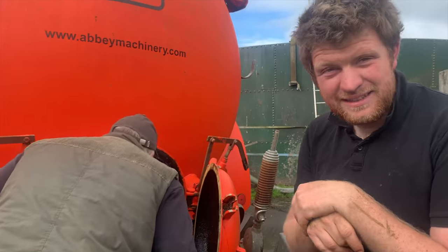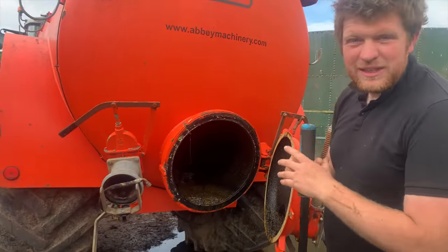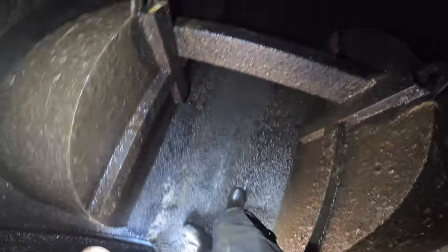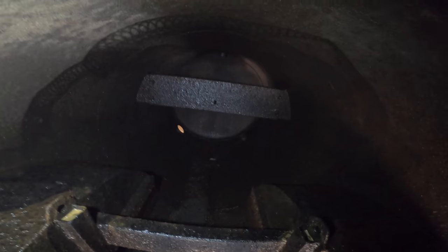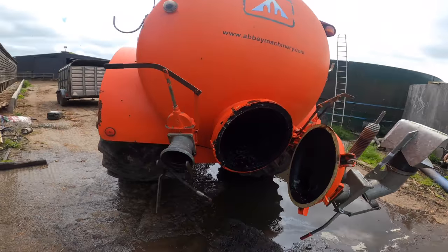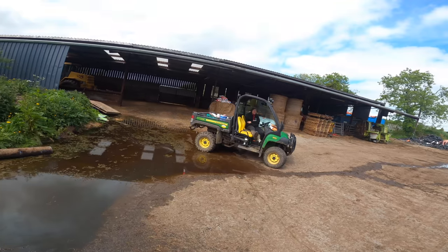So before we get in there and clean it out, we're going to leave it to air itself — better safe than sorry. Just inside the belly of the beast — that's the hole. Liv is outside, just in case. We just have to wash out that bit of gravel there. This is what inside a two-and-a-half-thousand-gallon slurry tanker looks like — pretty cool. We get that bit of gravel washed out, she's ready to go. Gravel out — very disappointed. Liv was right, a little bucket was it.